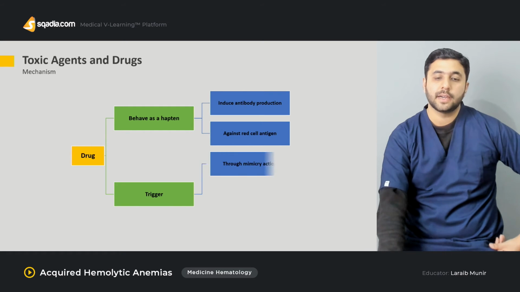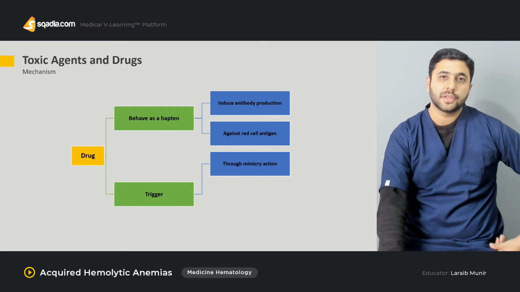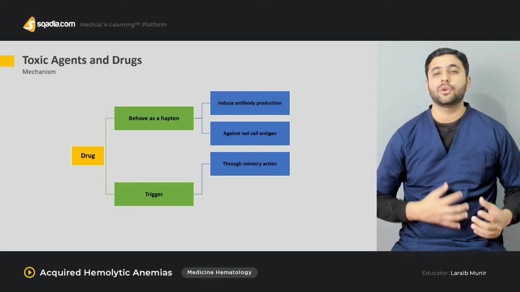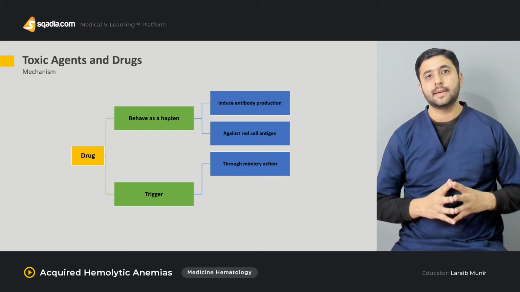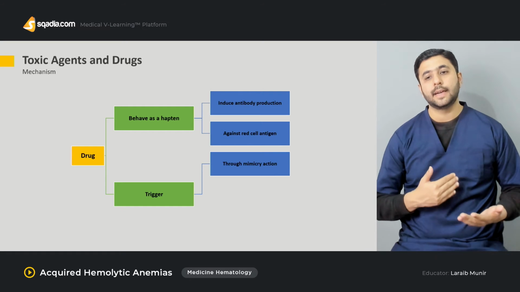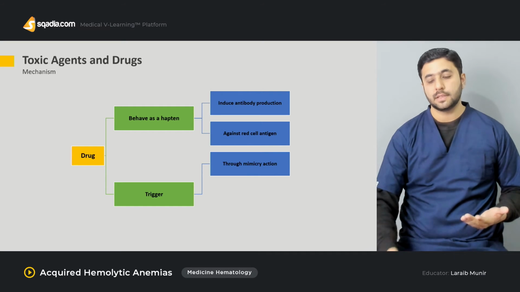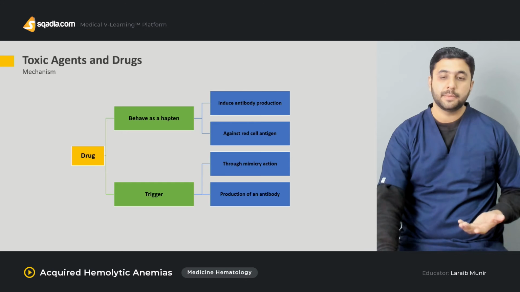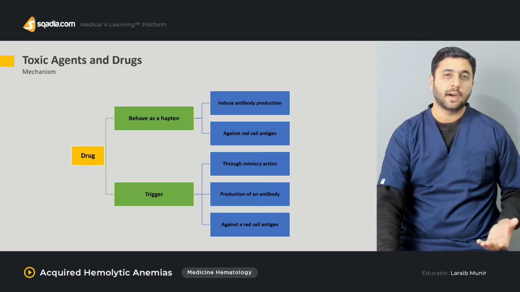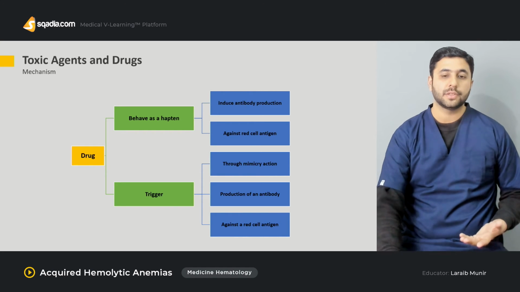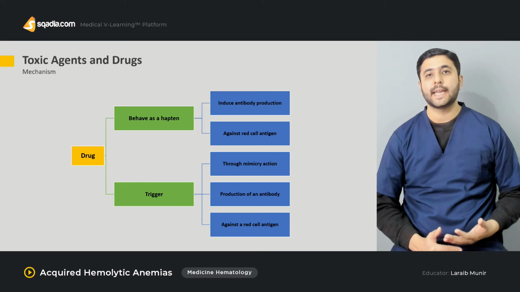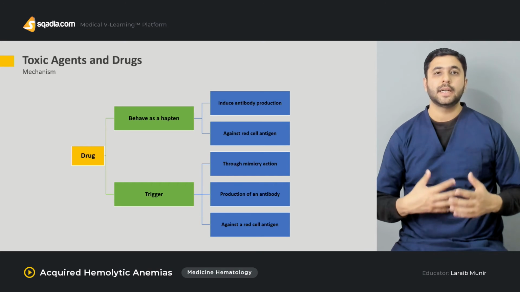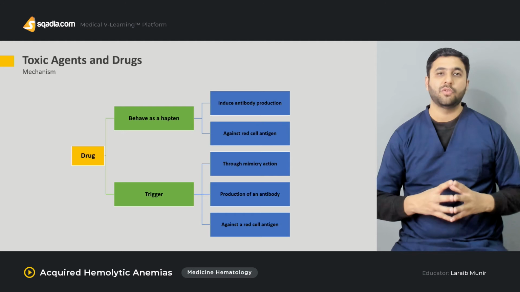Or there can be a trigger of RBC destruction because the drug which we are taking has some molecular mimicry with the RBC's lining, and that leads to a trigger for the formation of antibodies against the RBCs. And this RBC antibody generally targets the RBC's antigen and leads to their destruction. So this is a targeted antibody against the RBCs, as compared to the drug acting as a hapten, in which the antigen-antibody reaction has RBC involvement as a bystander.